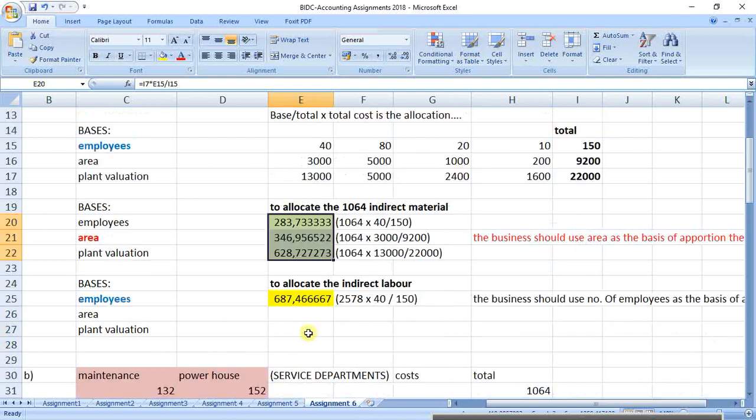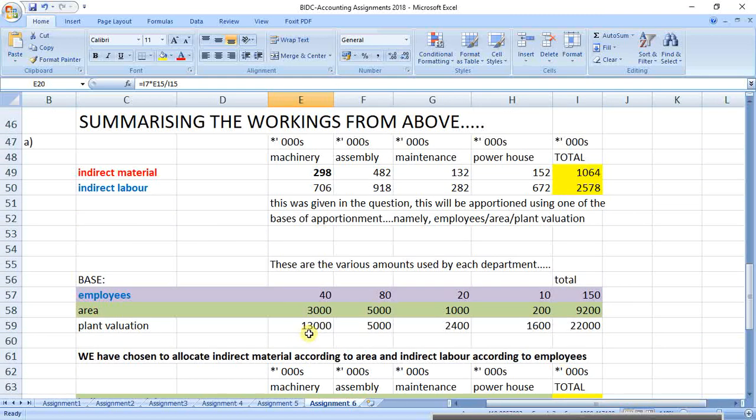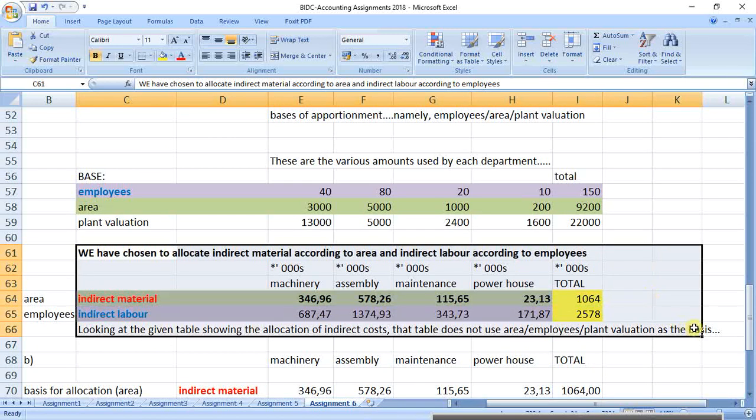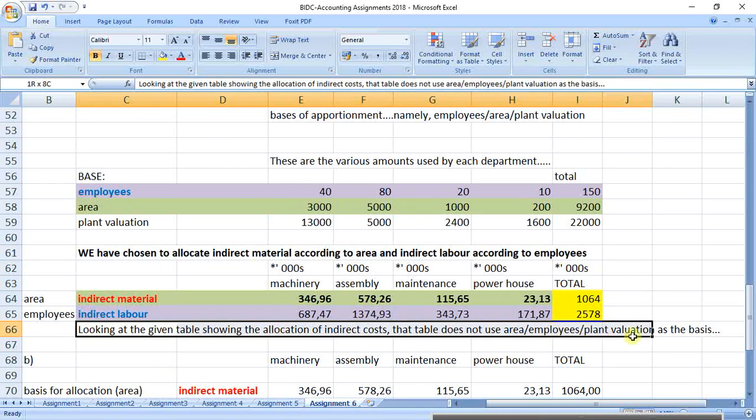See, that's not just commenting here. Okay, so the comment is just looking at that. Okay, so we've chosen to use that allocation, and I've just made a note because they said analyze. So if I analyze what we've done compared to what they've given you, those amounts are different to what we should allocate based on those bases. Okay, so area, employees, or other.